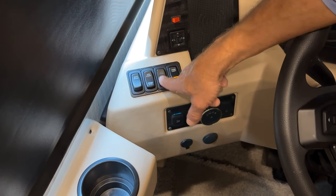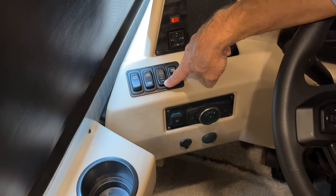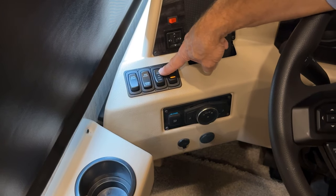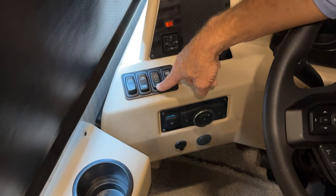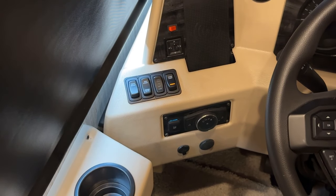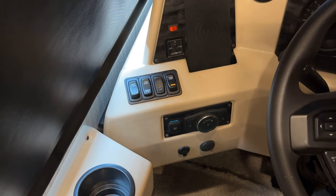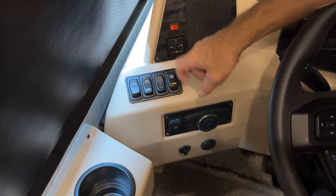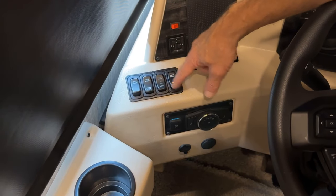Just to the right of that, we have the overhead fans, high, off, and low. So with the overhead fans on, that's the high position for the speed, that's the off position, and that's low. The overhead fans are situated in the top corners of the windshield area, and that's where they're controlled right here. The dome light is on and off here.